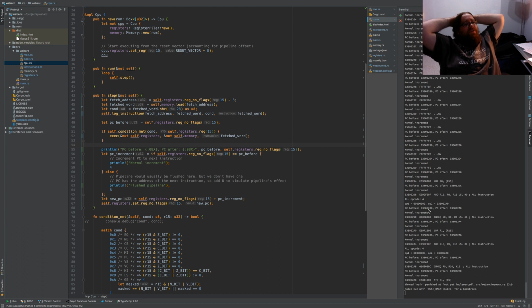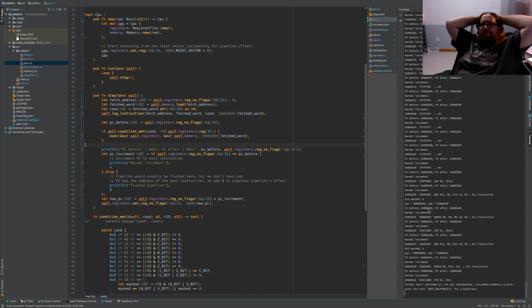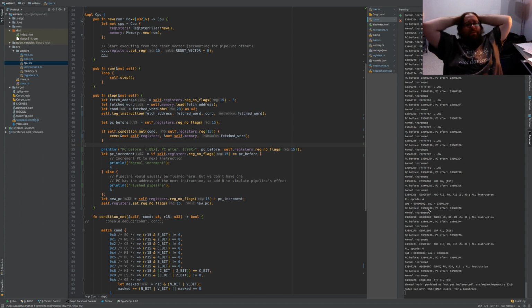If an instruction changes it to be 8 bytes ahead, we don't recognize it as having changed because it's the same going in and coming out.